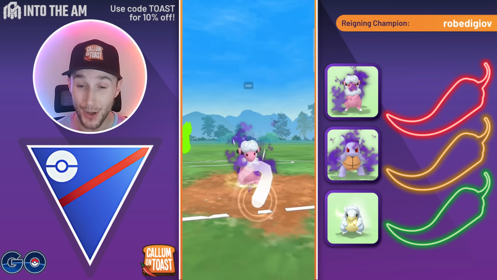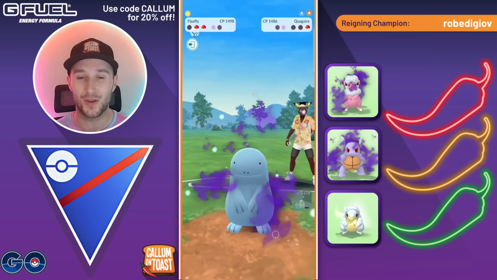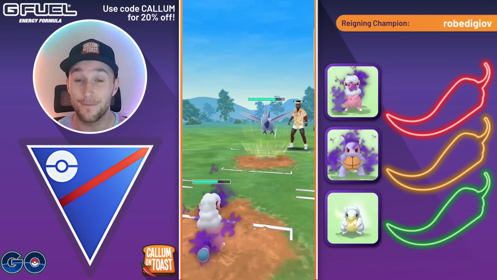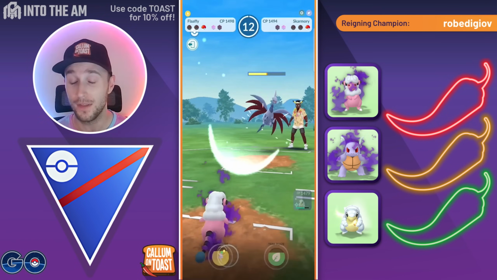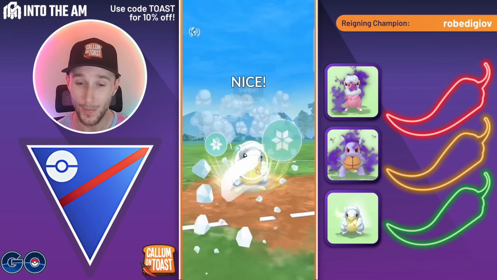Now, if the opponent doesn't know about the Trailblaze coverage, they're about to find out as we one-shot the Quagsire. We also ramp up our attack. The opponent is going to go and full send the Brave Bird. That does big damage, and because we're running Tackle, unfortunately, not the fastest energy generating fast move there, but it doesn't really matter. We can full send the Blizzard.